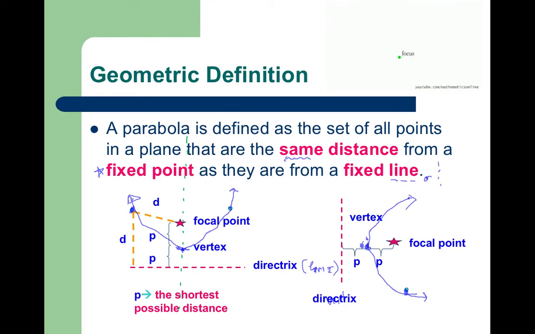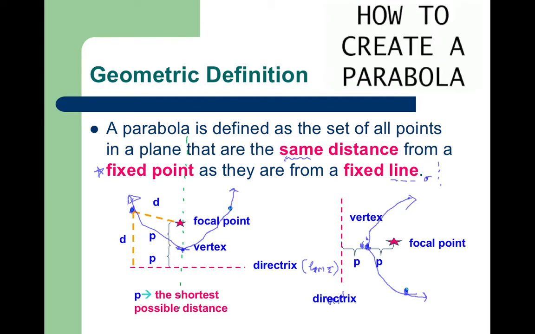How to create a parabola. You take a focus, a directrix, halfway between is the vertex. Those first distances were P, right? That blue and yellow line are not P unless you're talking about now at the vertex. Blue and yellow, not P. P. Oh, missed it. P. There you go.